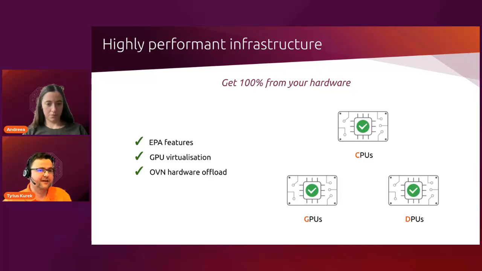Like, and the platform that we're putting in front of your eyes has all of the EPA features enabled. So this includes things like CPU pinning, SR-IOV, huge pages, and these kinds of things. We also work with NVIDIA on the GPU virtualization technology. So GPU virtualization is fully enabled in the platform. It enables you to slice GPU devices and allocate these virtual vGPU devices to virtual machines running on the cloud, and then pass them to your containers and your AI workloads.